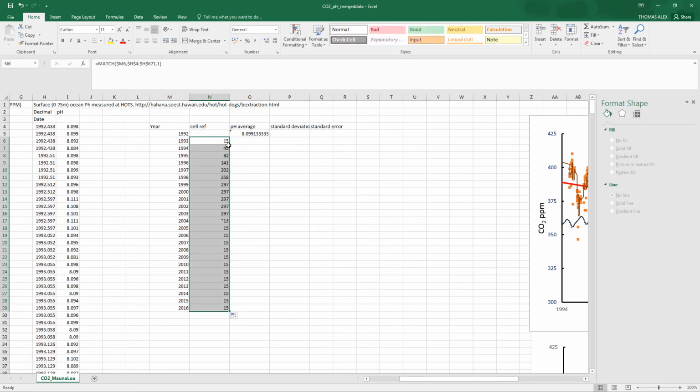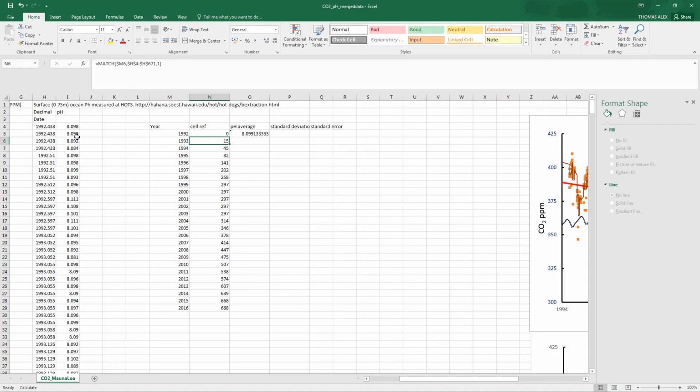Now, if I copy that up to the first one to look for 1992, the formula throws a wobbly because it's looking for the number just before 1992, and it can't find one because there is no data before 1992. But we know that we want to start looking in the first thing of the array, so we'll just put a 0 in there, and we're good to go.